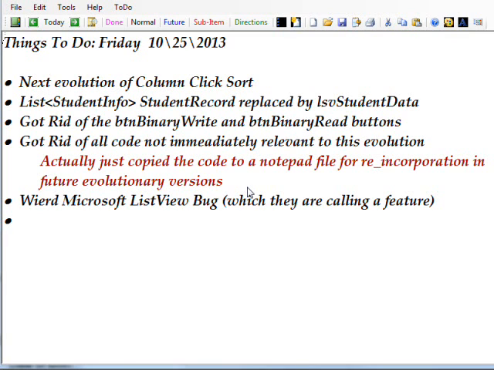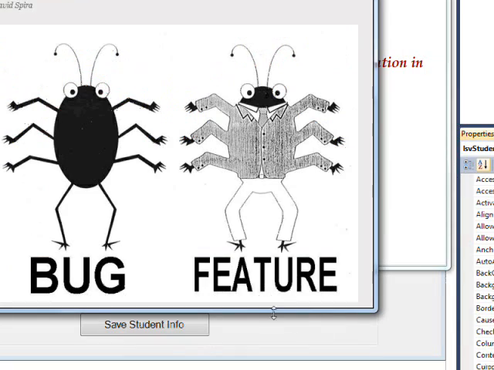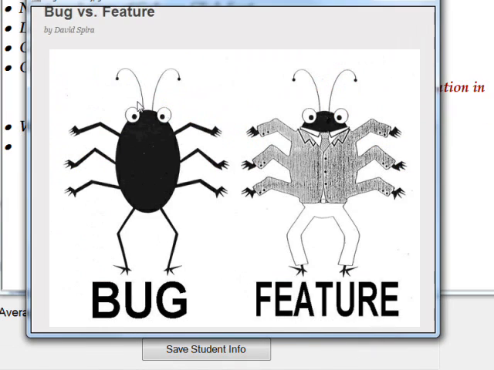And in order to understand the distinction between a bug and a feature, I remembered an old cartoon. I think this cartoon explains the difference between a bug and a feature better than I can.